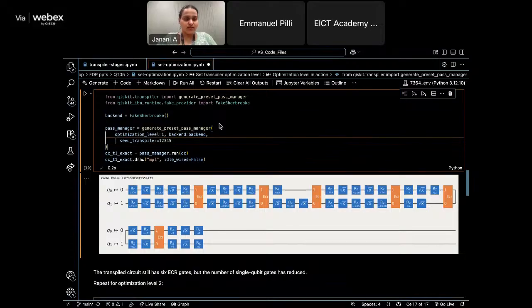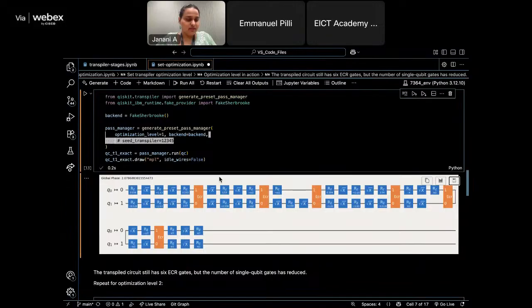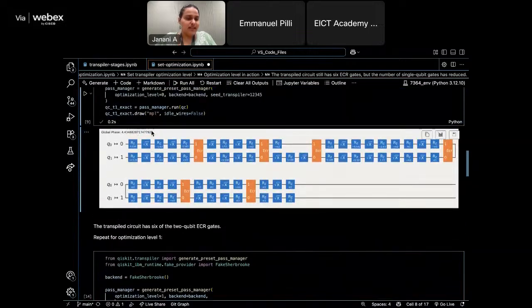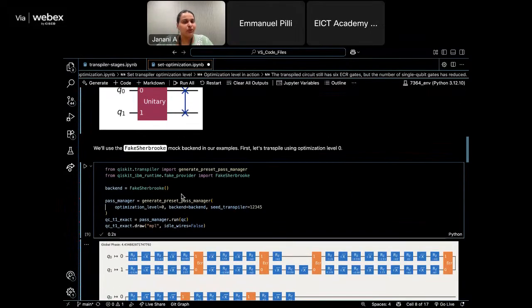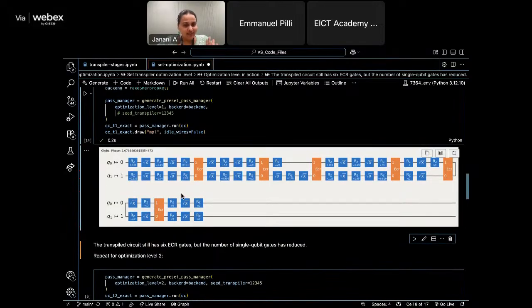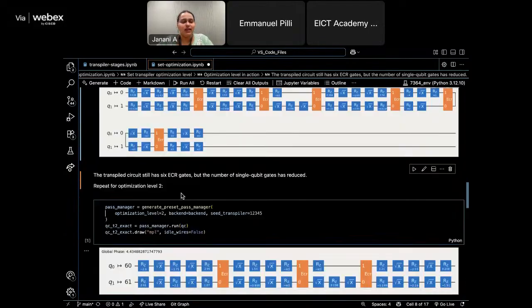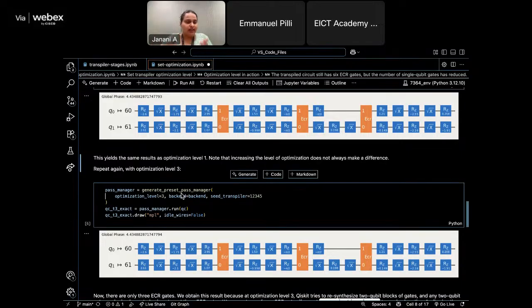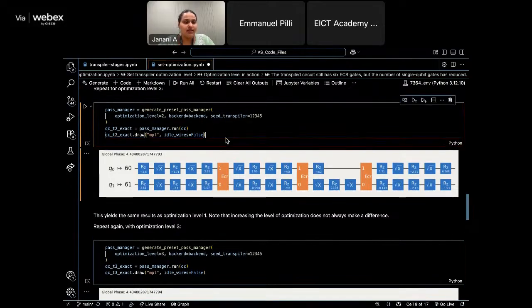But let us see if we are observing a significant difference. Not much difference here, but that's okay. This is a 2 qubit circuit, and it's decomposing a single unitary, so that is probably why you are not seeing much difference. But I leave this to you as an exercise. Please try it out. Take a random circuit and try compiling it at different optimization levels without giving a transpiler seed.